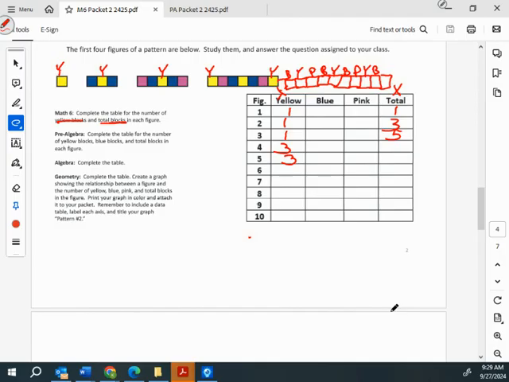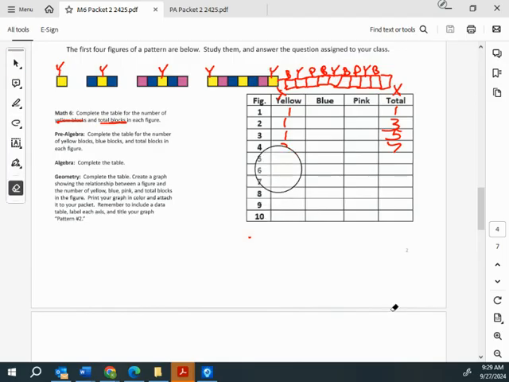Eden? 1, 3, 5, 7. Can we follow that pattern down? Okay. Follow your pattern down. That one's an easier pattern to follow. 1, 3, 5, 7. We know our odd numbers. Skip them by 2. Complete that pattern.